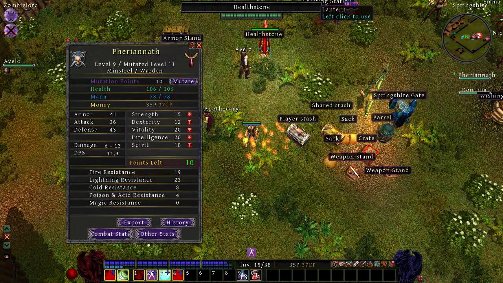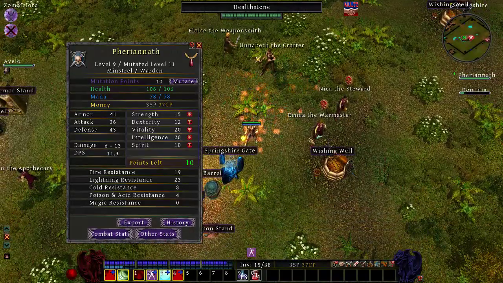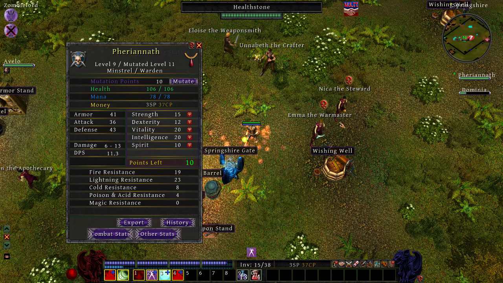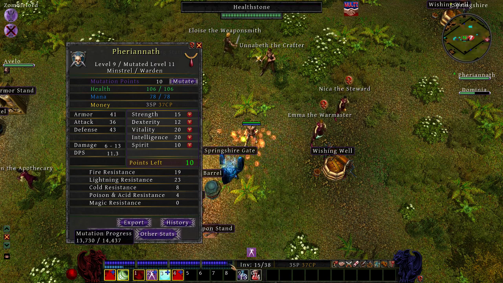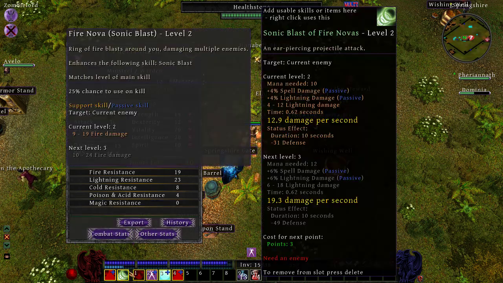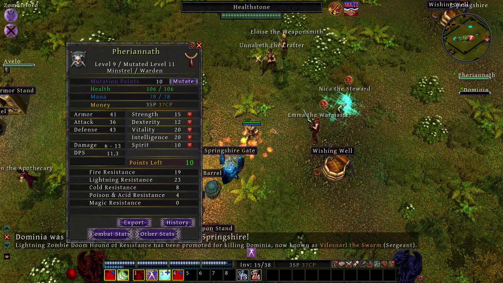I'm out here killing stuff. I haven't grabbed any quests. I don't know if the monster starts moving until you grab the quests. But generally, the other big thing about this game is that you are a mutant of some sort. As you level up, you will randomly gain mutations on the abilities that you have equipped. So, for instance, I have this ability called Bash, and I have mutated it into a Bash of Death Runes, which causes a giant explosion onto everything on the screen.